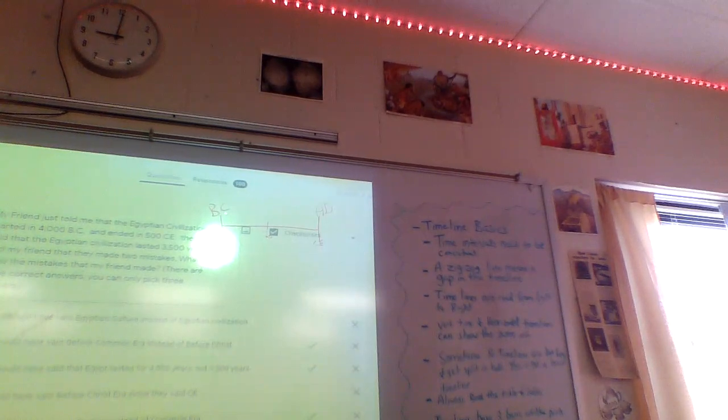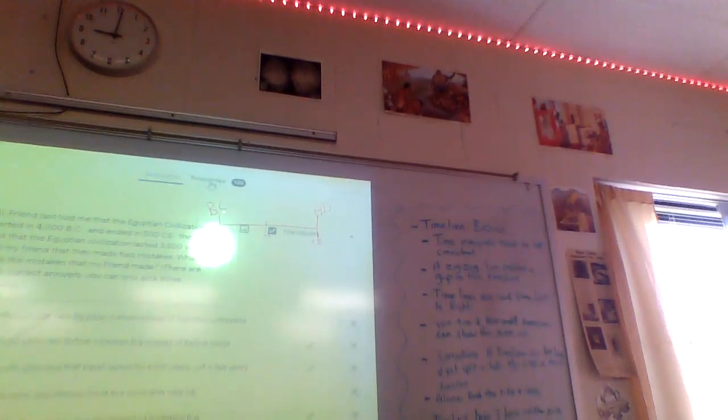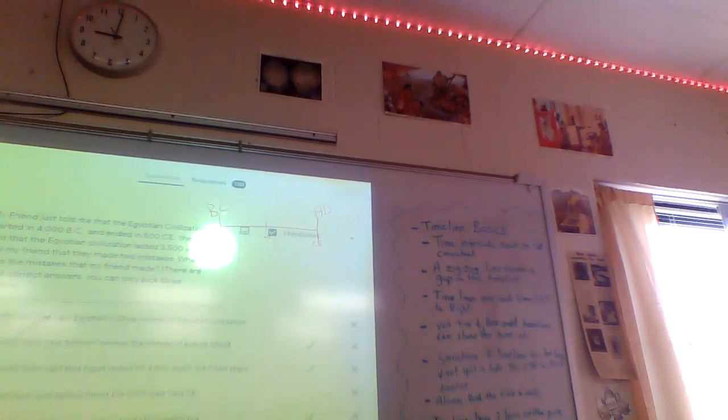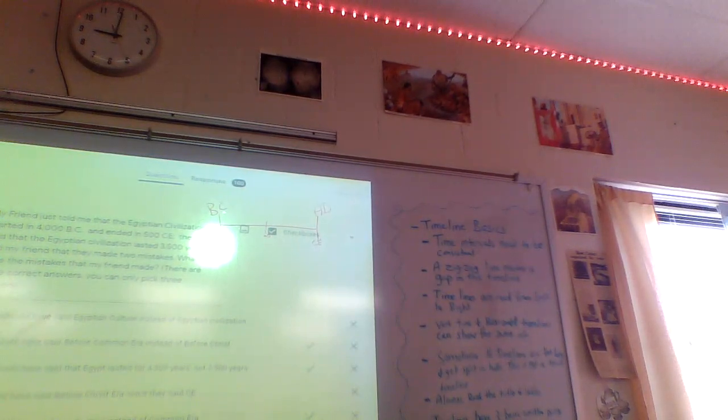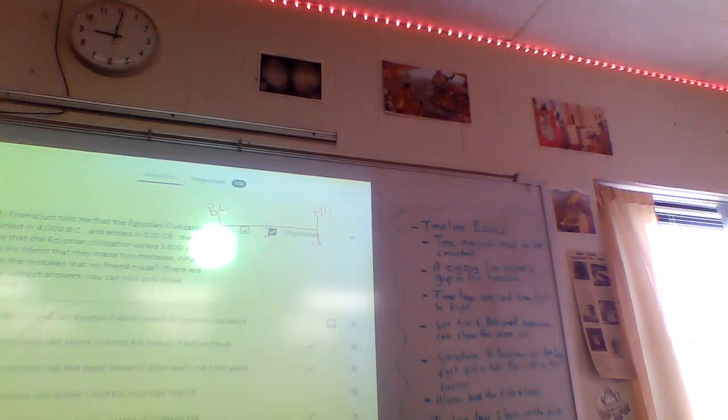So again, look at each question. They should have said Egyptian culture instead of Egyptian civilization. Is that true? Is that false? Or do we know that? So think back to when you actually first took it and you read that. Were you like, yeah, that's not right? Or were you like, yeah, that's true. They should have said that. Or you're like, I don't even know what this means.